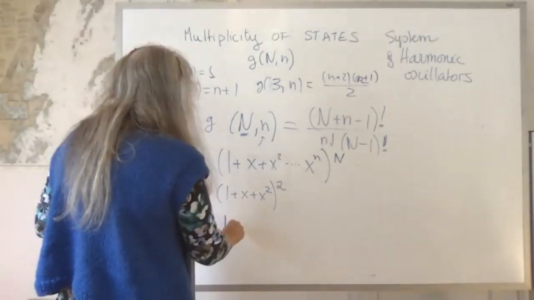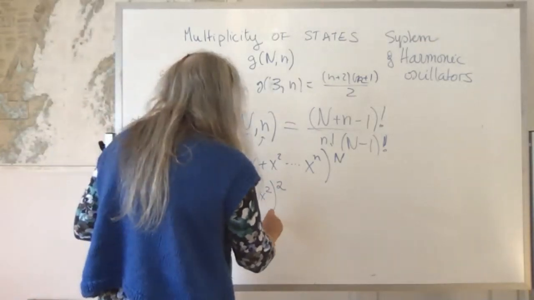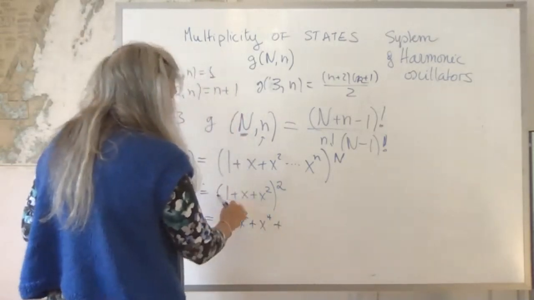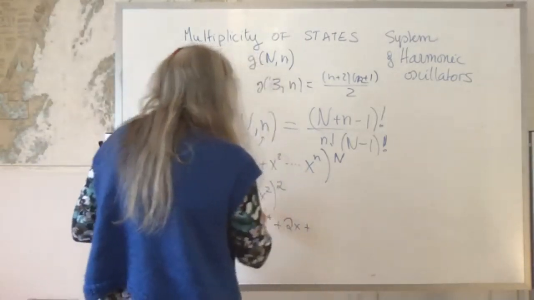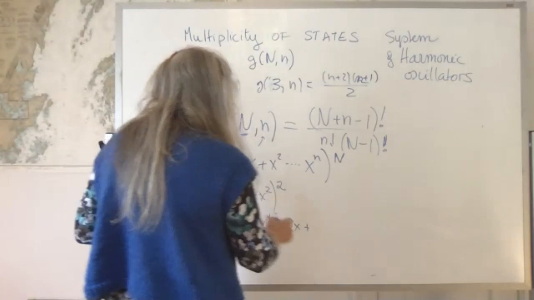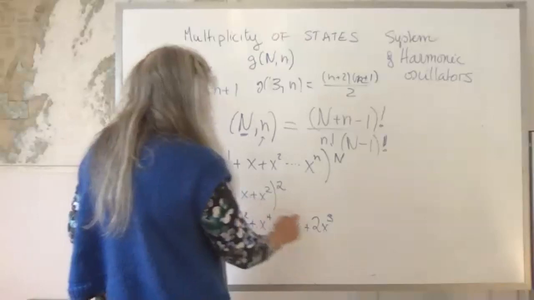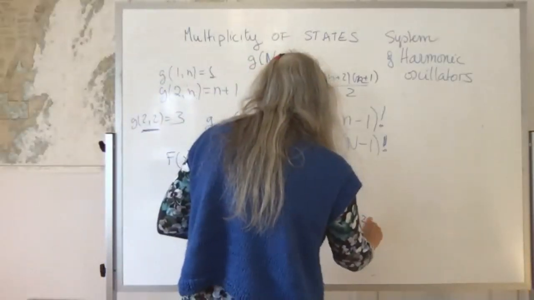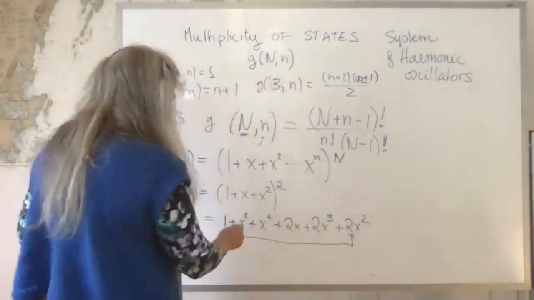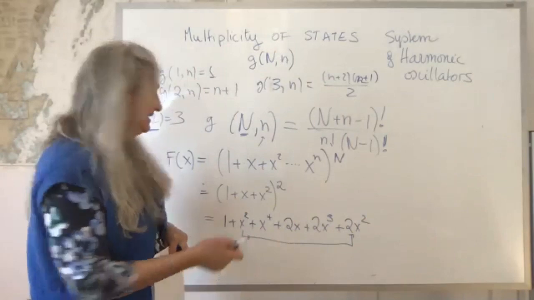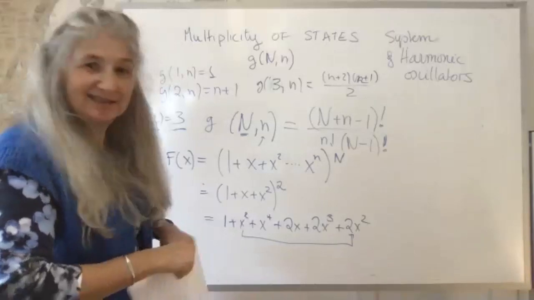So this is 1. I can take this one squared. I can take that one squared. Then I can expand both of these together, multiply these two together. There are 2 ways to do that, and then there's 2 ways to do this, plus 2x squared. And so I have coefficients with x squared in it. So the coefficient of x squared is 3, and that's equivalent to that. So we can kind of see that this idea works.